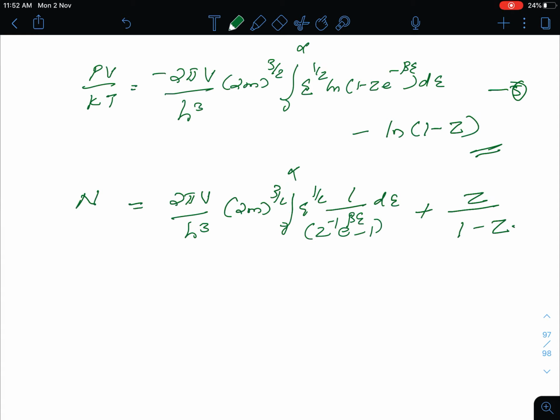So what happens? The second terms in each 5 and 6 become 0. ln 1 minus 0, that is ln 1, that is 0. 0 by something, that is 0. So classical case ഇത് രണ്ടും 0 ആയിക്കോളും. But quantum mechanically this z quantity, z is the fugacity. അതുകൊണ്ടാണ് fugacity എന്ന് പറയുന്ന e raised to beta mu എന്ന് പറയുന്ന ടേം, അല്ലേ? e raised to mu by kt അഥവാ e raised to beta mu എന്ന് പറയുന്ന fugacity is very important as far as the quantum mechanical cases are concerned.